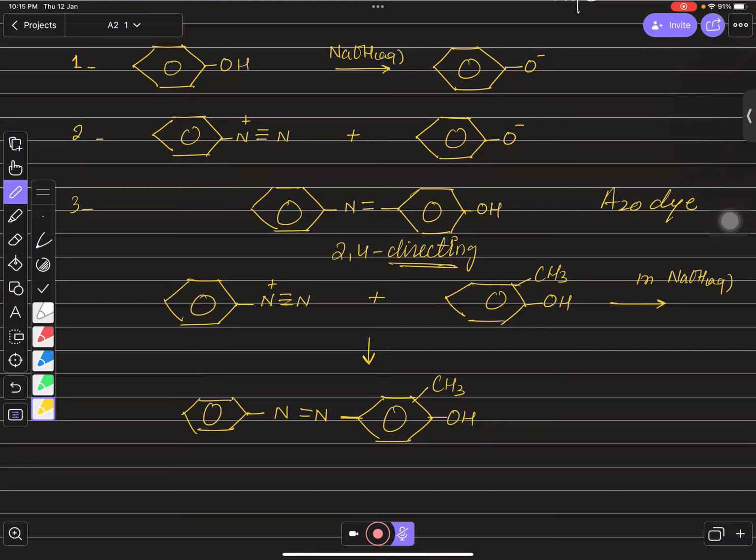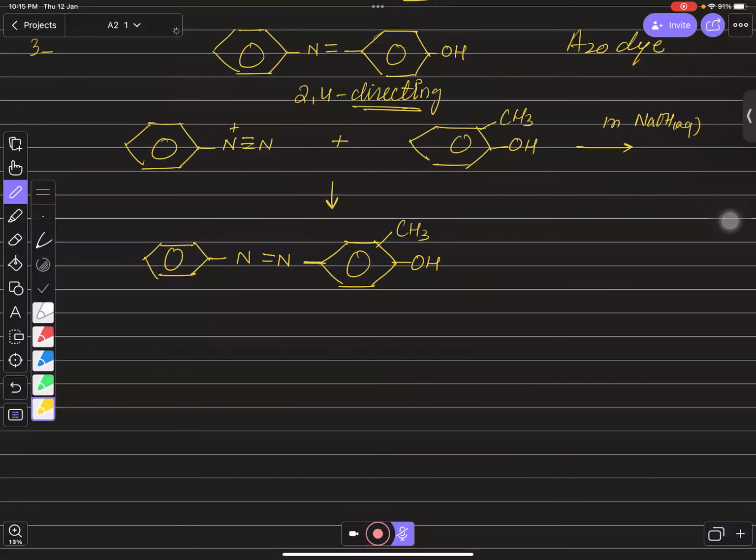यू नीड टू कीप रिमेंबर दिस, right? For suppose I have this example, कि आपके पास है क्या? You have diazonium salt. This is diazonium salt, right? And you're reacting it with another compound in the presence of aqueous NaOH, and the compound is like this. This is phenol, this is CH3, this is CH2, CH3. We know that it is 2,4 directing group, so definitely the nitrogen is going to attach on the fourth carbon.